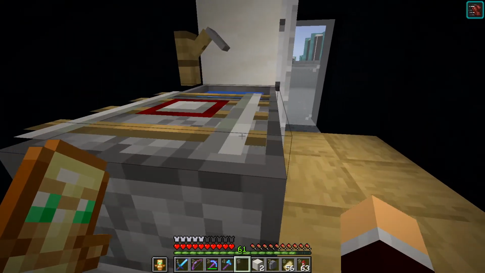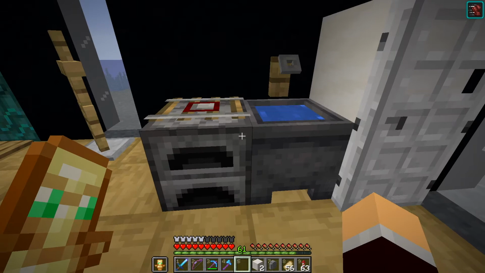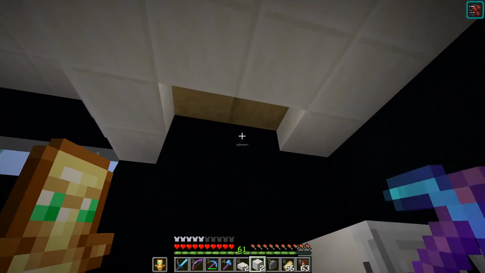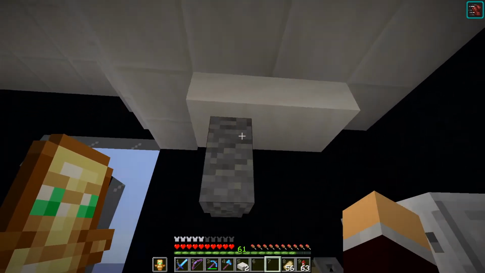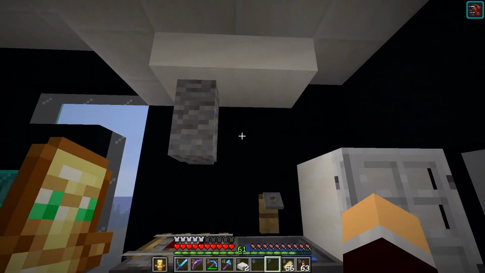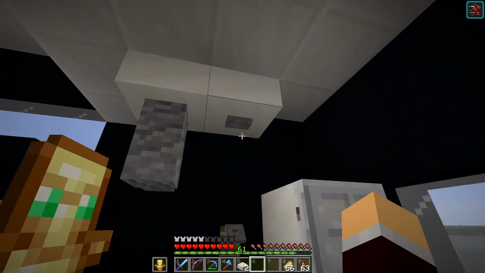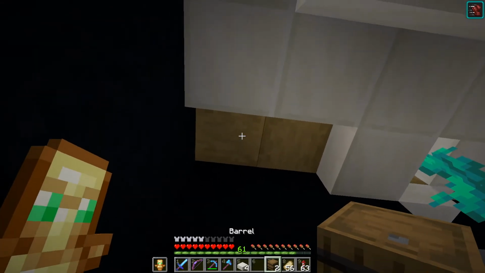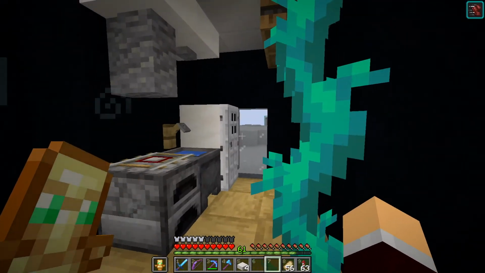We're going to add in a detector rail on top of the furnace, so it looks like a kind of grill area. And we're going to take out these 2 right here as well and change them out for smooth quartz. Put in our little extractor hood for our grill and a button there as well. Next, we're going to take these 2 out and put in some barrels. So we've got a little bit of storage in our little kitchenette area right here.